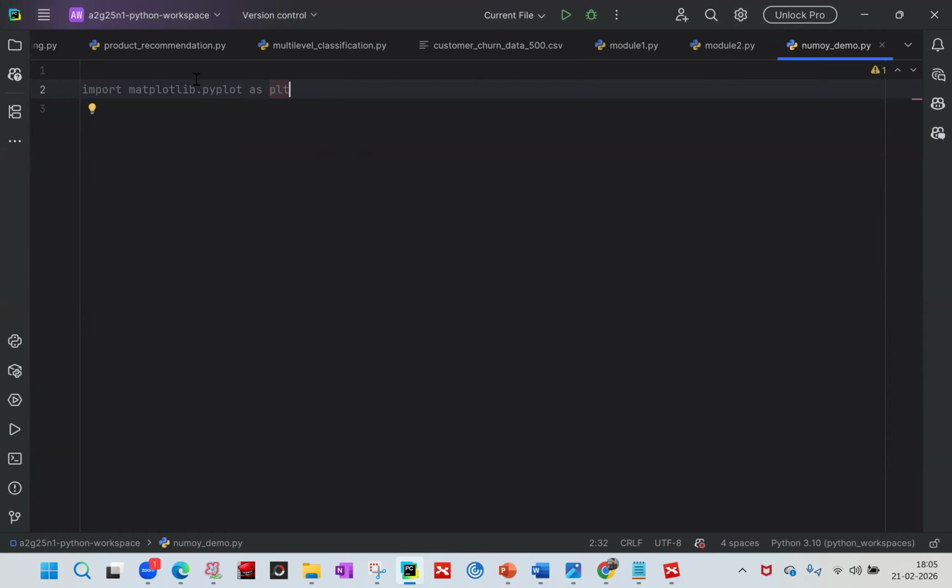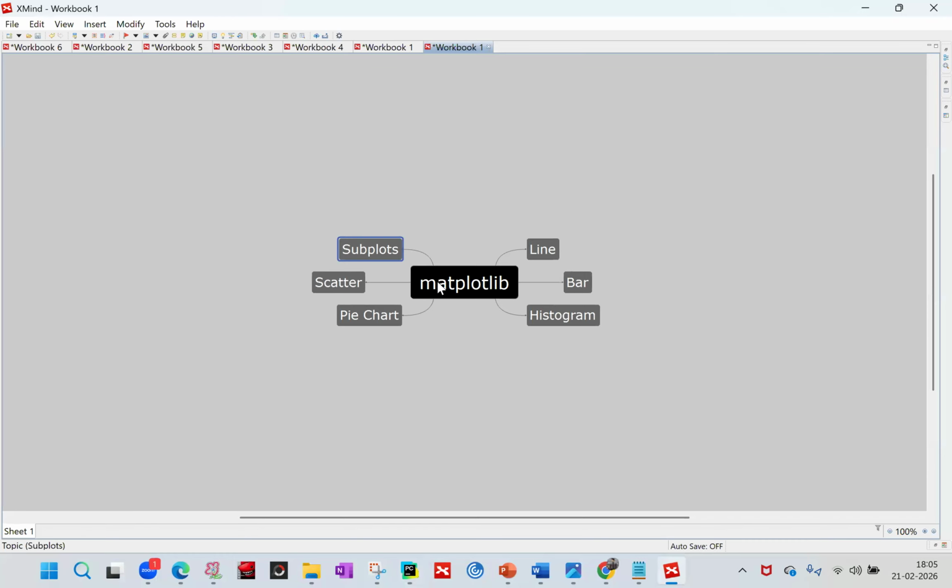Okay. So we will be seeing the pyplot module. Using pyplot, the first thing we'll see is how to draw a line. First we will see how to draw a basic line. Then we will see how to add labels and titles in the final line that we draw.